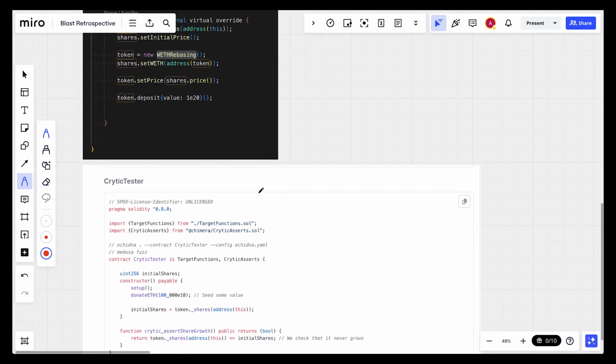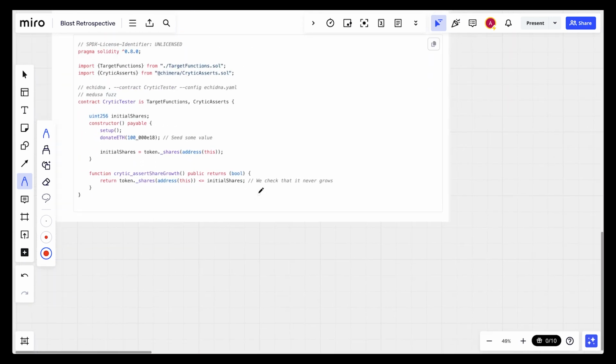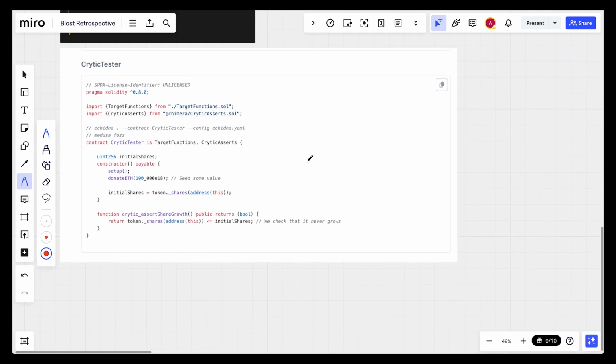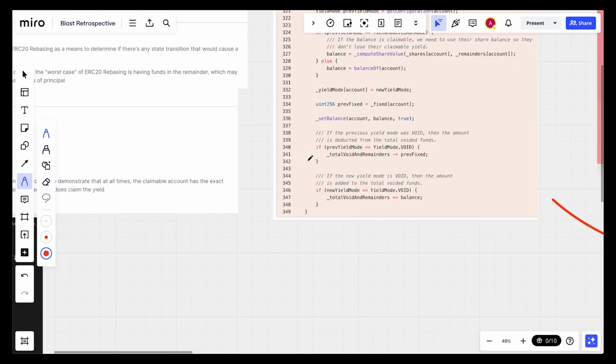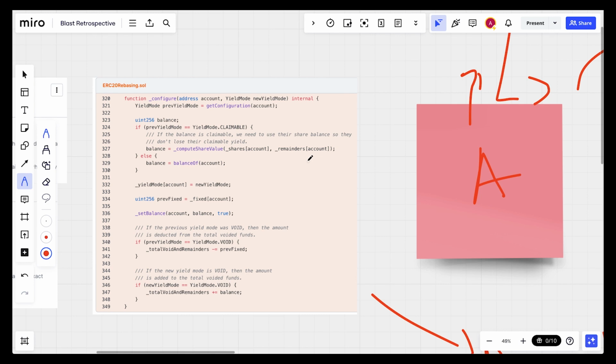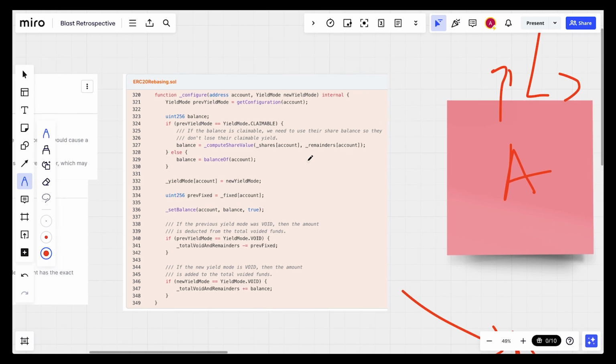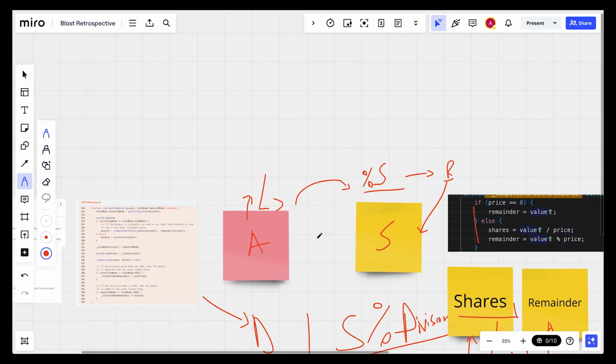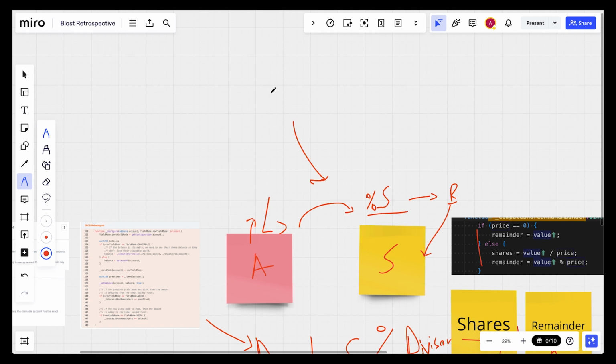And in performing this test, we basically brute forced all of our checks to verify that fundamentally there is no way for people to lose money with this math. And so in conclusion, instead of trying to solve this balance game, Blast was able to solve the yield, the vault math or the shares math, by effectively asserting that given a certain share value, you will always be credited your share value and a remainder.